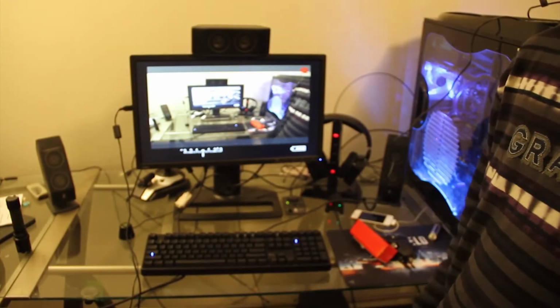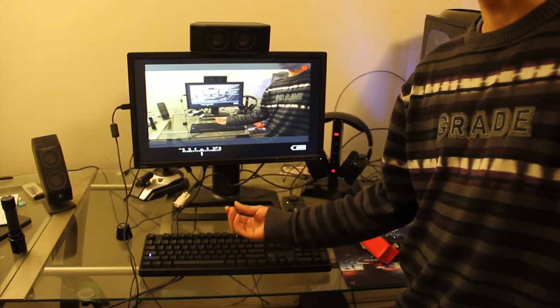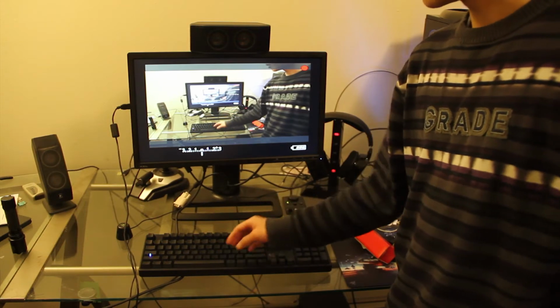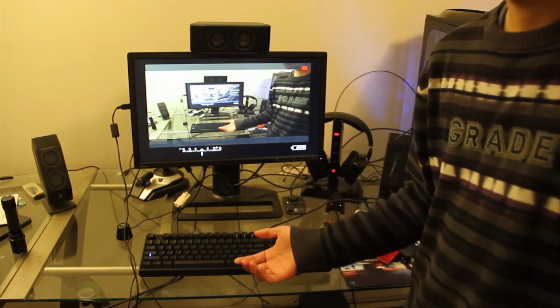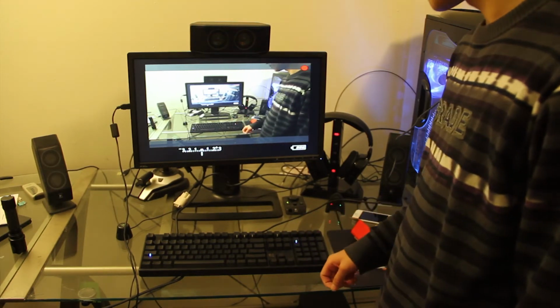This is what happens when you usually use a keyboard for like 1 year. Actually, the surface of the keycaps gets worn by your finger and it gets oily, so it looks very dirty. But this won't be a problem in like 3 years, which is very nice.